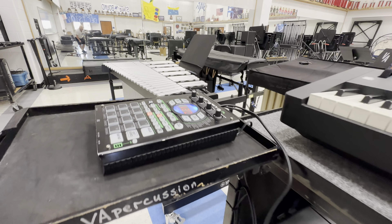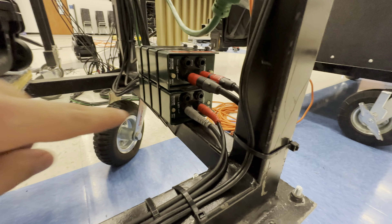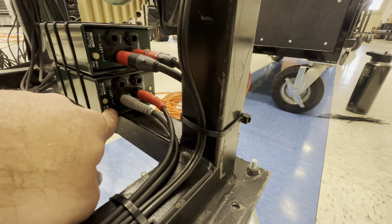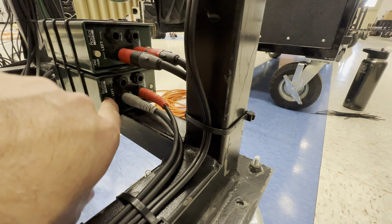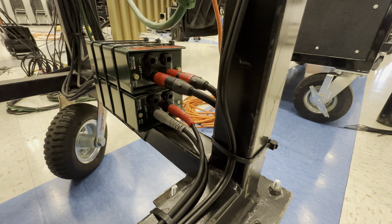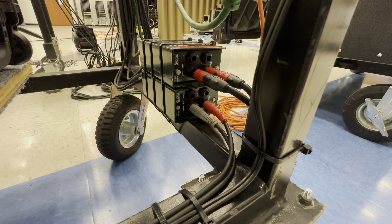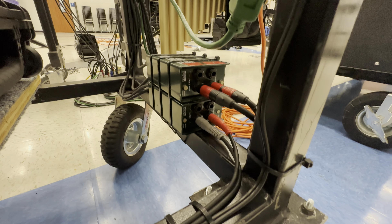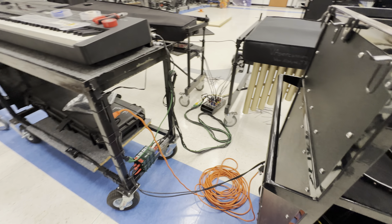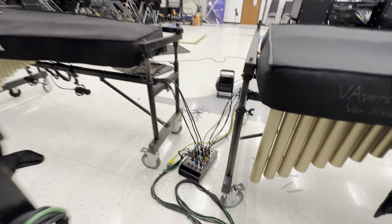I did test everything and got sound coming properly through everything. Although, the only thing with the SP404 is that the DI box pad buttons — the minus 15 dB pads — they're stuck. I found this DI box and realized after I got it on that both the left and the right are stuck. Not for the one up top — that one's fine — but the one down below, those buttons are stuck. So in the mixer cart, the gain has to be a little bit higher for the SP404, but it still sounds fine. This setup took me a long time today — I got here at 10 a.m., took a quick 30 minutes for lunch, and it's coming up on 7 p.m. now. The last thing I need to do is color-code the snake.